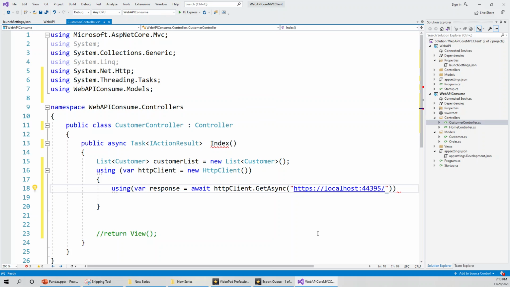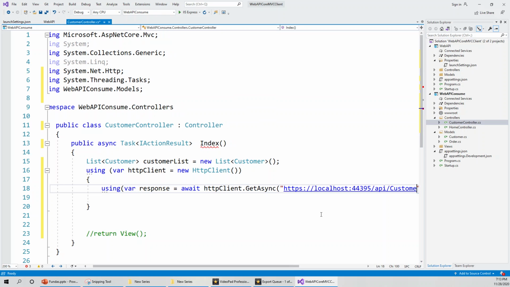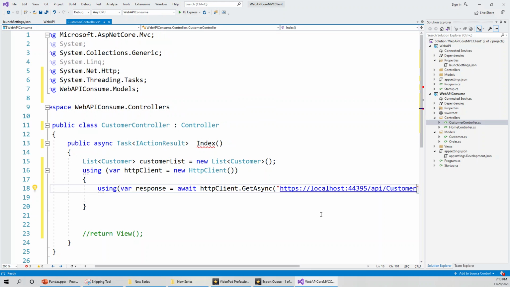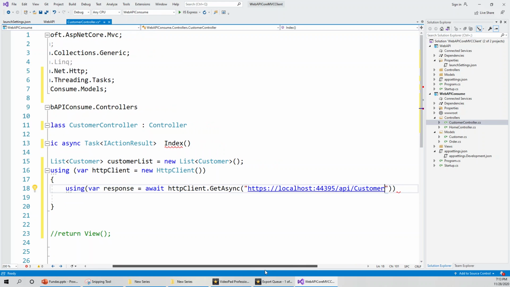So https://localhost:44395/api/customer. Okay, customer.